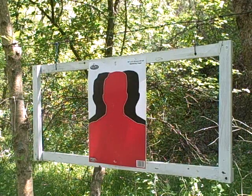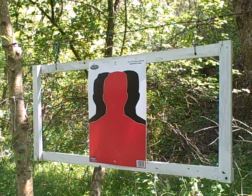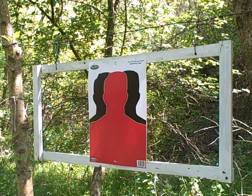Alright, I'm going to be aiming at the head on the first 6 shots, and then I'm going to be aiming mid-chest the second 6 rounds. I'm going to be standing about 6 to 7 yards back.